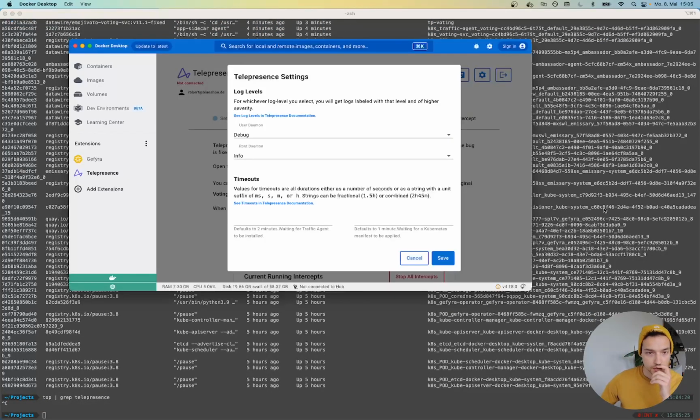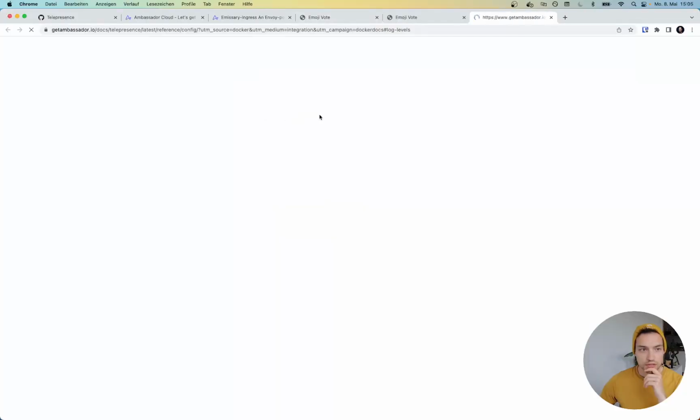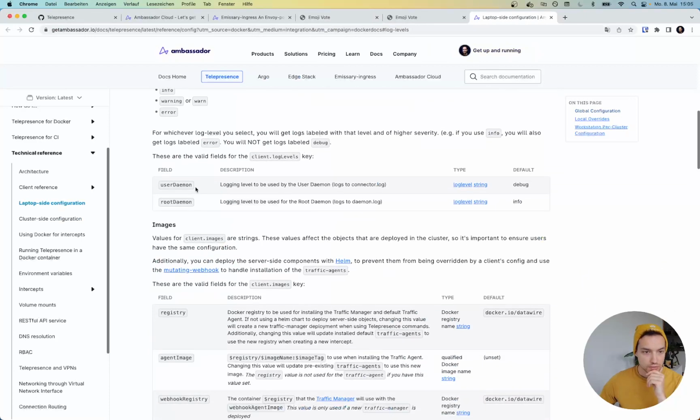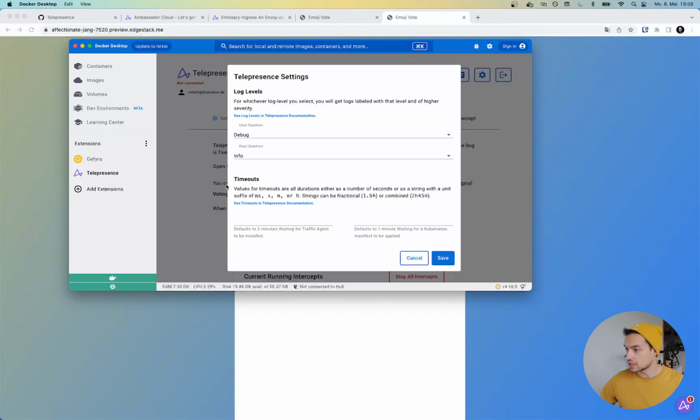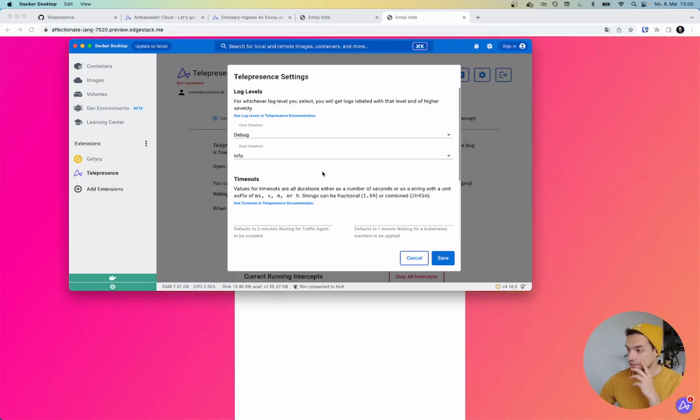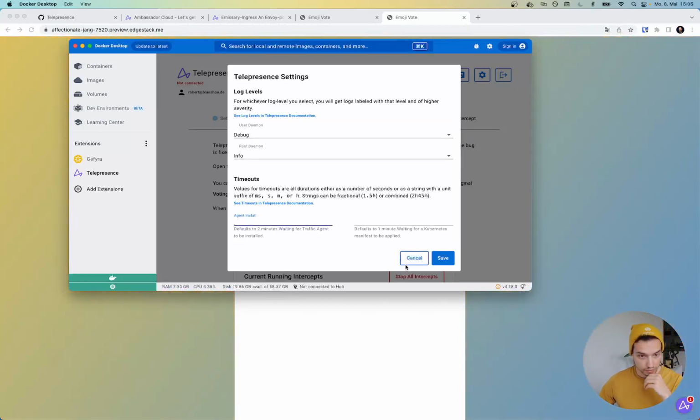Whichever you select, get logs with a level of higher severity. Show Telepresence documentation, log levels. Root daemon, user daemon. Not sure where this daemon is running, but I don't know the architecture of Telepresence, the ins and outs, so I guess this probably makes sense. Defaults to minute time. Oh, this is timeouts. Okay.